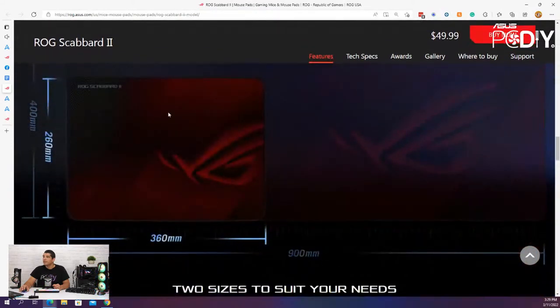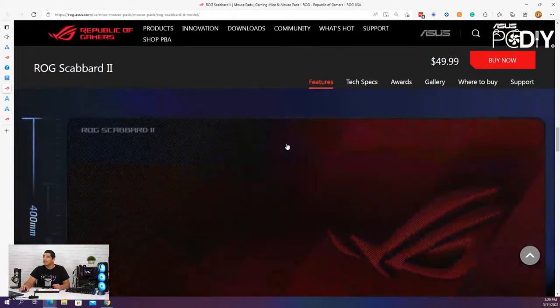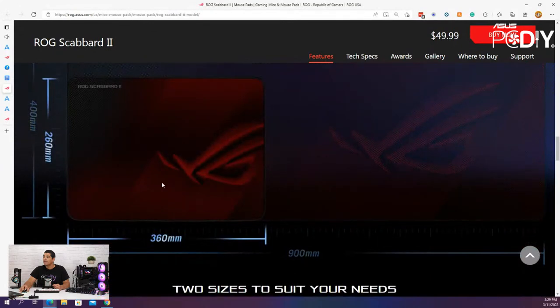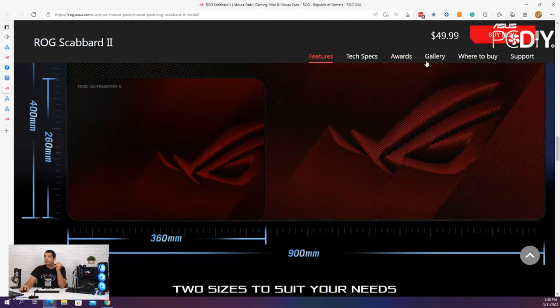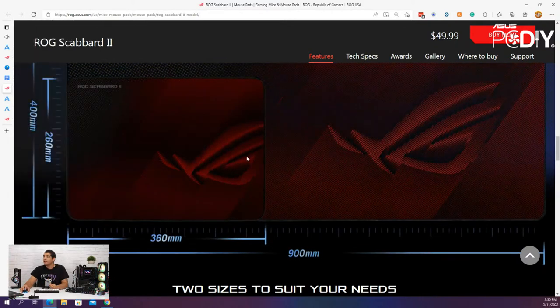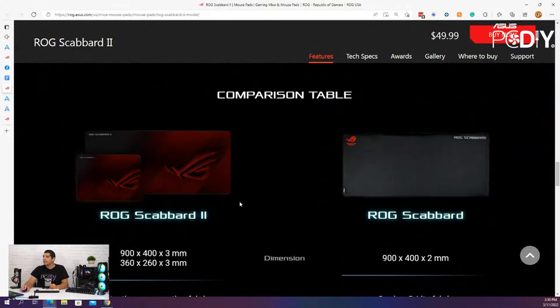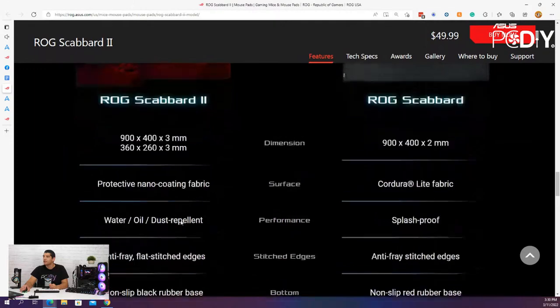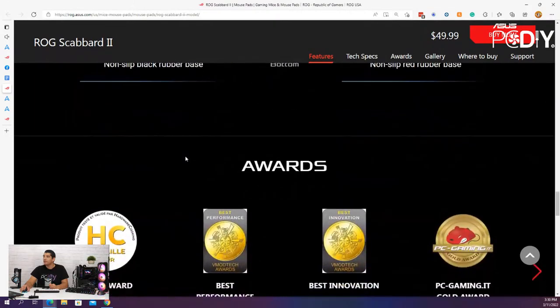So the big thing you're going to see right here is that this is the new addition. We have the Scabbard, which is this larger model that has been available. And now we're going to have this one, which is going to be the Scabbard 2 Medium. If you were looking for something a little more compact, this will be the model for you. It would be coming in at a $10 price reduction compared to the larger unit, so $39.99 versus $49.99. It'll be coming out in the not too distant future. And you can see right here the full comparison information versus the first generation and the second generation. All that information is noted for you right there.